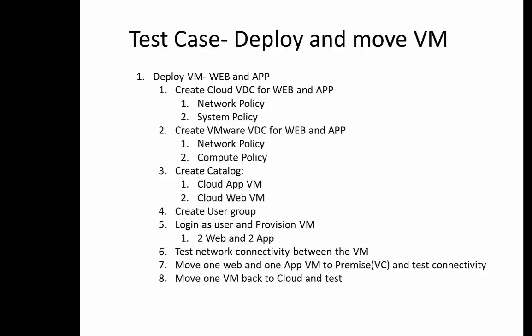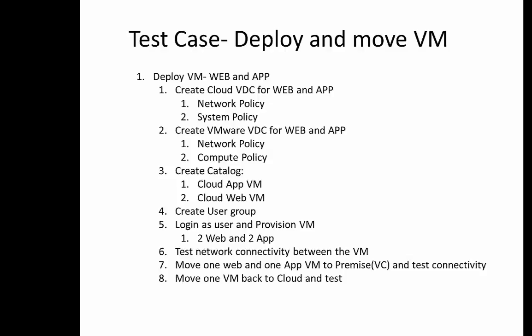In this fashion, we have certain limitations. It doesn't join the domain straight away, like UCS Director, but we're hoping that feature will be added. Those are the things taken care of by the system policy: DNS name, configuration as a virtual machine or server. We will also create a VDC. You combine the network policy and system policy and make a VDC. We'll make two, one for web and one for app. It is a container of all the policies you create for the VM you want to provision in the cloud.